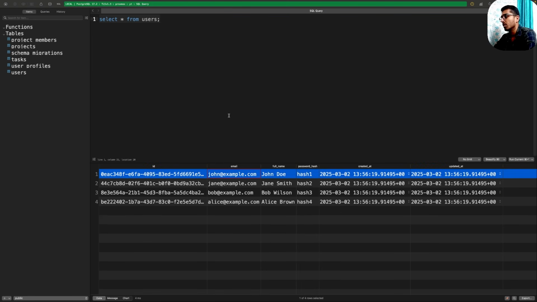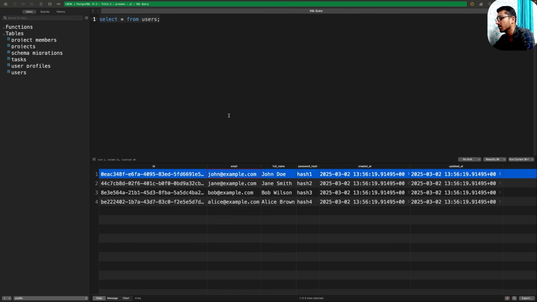Now, what we want to do is, for each user, we also want to send the profile information, which is on a different table, right? We have the user profiles table. So for each user, we want to fetch the profile information from the user profiles table, and you want to embed that into the user row, and you want to send it to the front end in a single API call. We don't want the user to make a different call for fetching the profile information. That's why we are embedding the profile information before we send it.